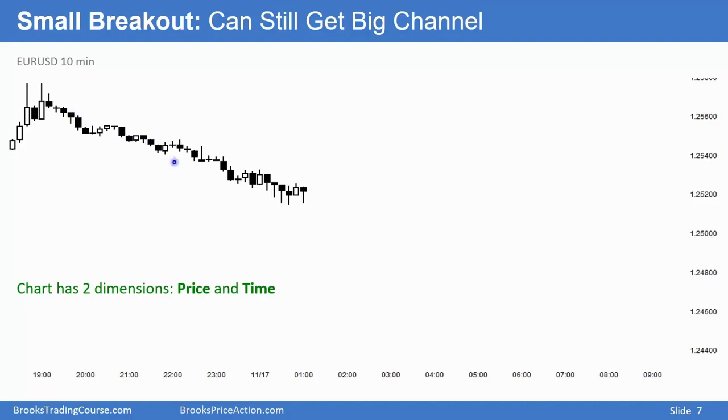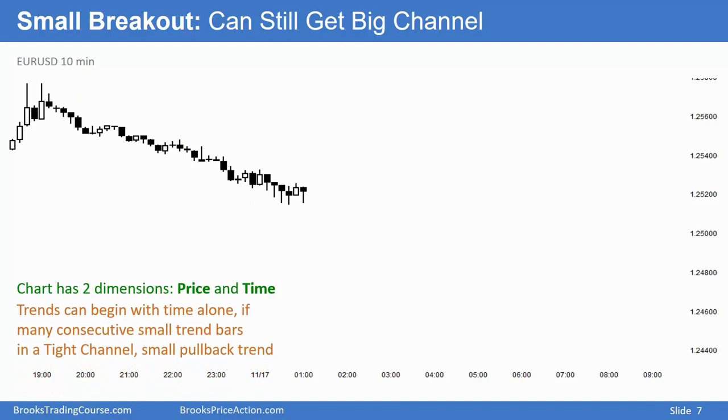as is the case here. After 20 or 30 bars, you have to conclude that even though we're not getting huge bars, it's still a bear trend. Look how tight the channel is. Look how small the pullbacks are. They do not go up very far. They only last 1, 2, or 3 bars. And on a higher time frame chart, this is a strong breakout. We have a little breakout here, a gap between this high follow-through bar and this low, the bar before this small breakout bar. You can get a small breakout and it can lead to a relentless trend that can go on a long time. And the channel here is maybe 30 bars without a pullback.